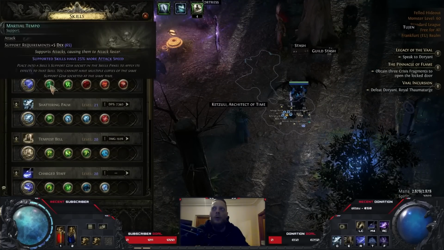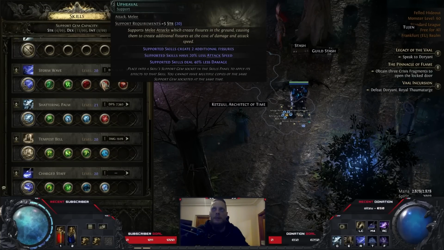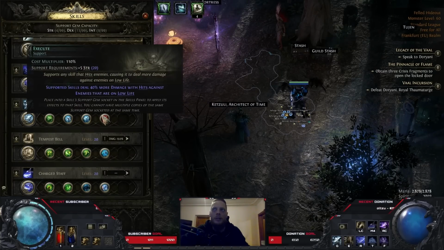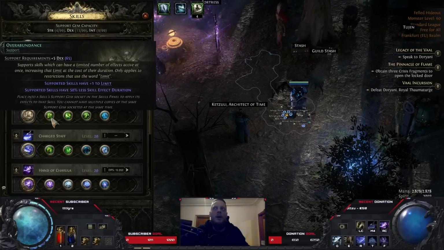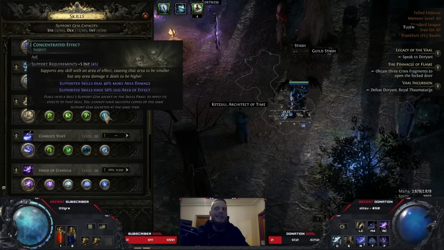Gem-wise, we are using Stormwave with Martial Tempo, Electrocute, Primal Armament, Upheaval, and Rage. Then Shattering Palm with Blind, Cold Mastery, Glaciation, and Execute. Tempest Bell with Overabundance. Then we have Lightning Infusion, Close Combat, and Concentrate Effect.